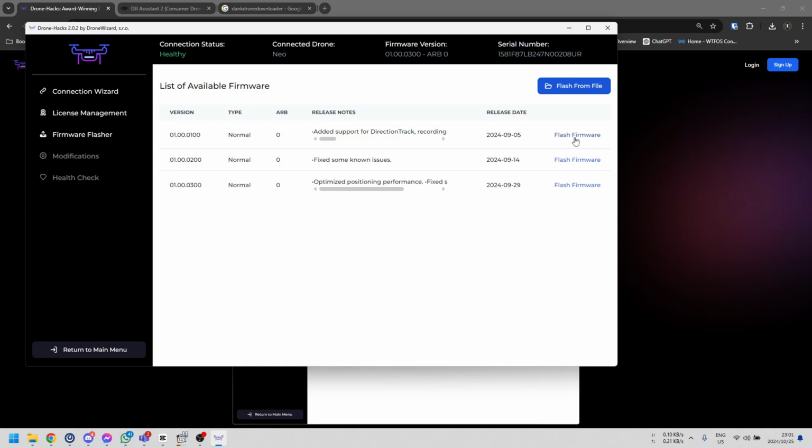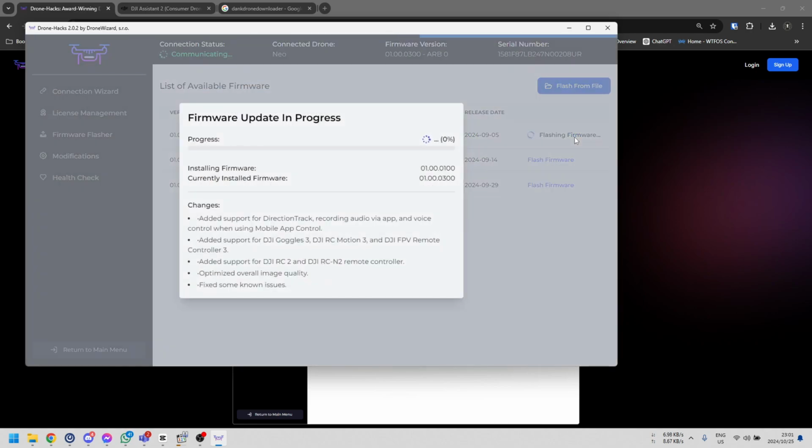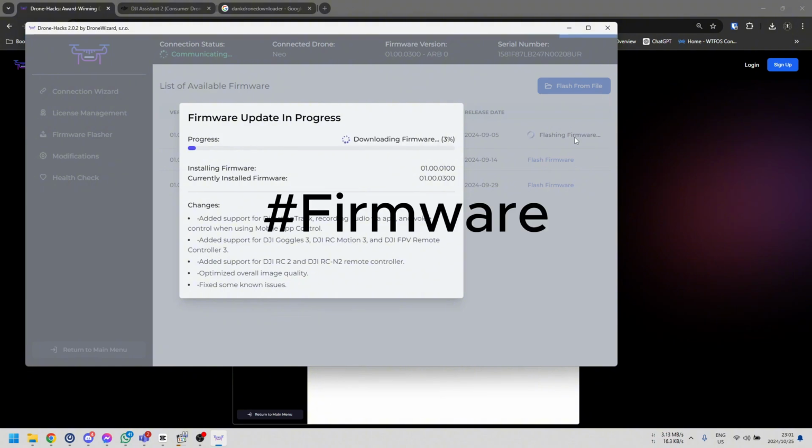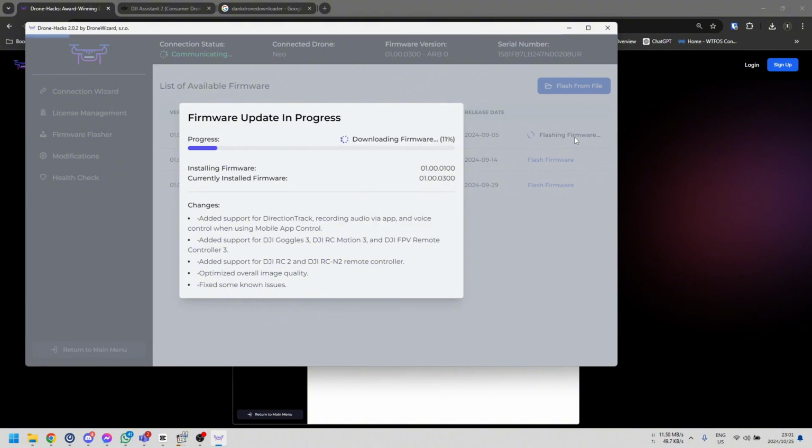But if I want to flash to a very old version, I can click on it and you're going to see that it's going to download the application and I can actually flash back to an older version. But in many cases, there's something called an anti-rollback version, and it basically prevents you from downgrading to an older version. So in this case, I'm just showing you guys what's going to happen if you download a very old version. There's no reason you guys would do this in the real world, but let's just say for argument's sake, you're troubleshooting and you're just trying to figure out what the problem is, then this is a possible solution for you that the DJI Assistant 2 for consumer drones app does not allow.